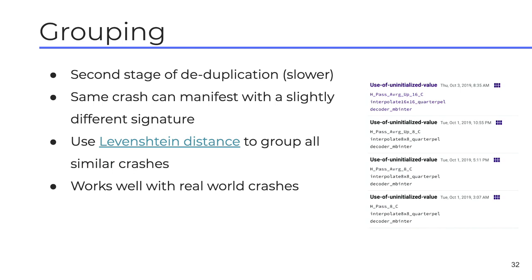While we have that deduplication method, it's not enough. Unique bugs can manifest with very similar but subtly different stack traces. So before we file any bugs, we do a second round of deduplication called grouping. We use string edit distance to compare all crashes and group the ones that are under some threshold. This has worked very well for us on real-world bugs. On the right, we have four crashes that look very similar but are actually subtly different — they very likely share the same root cause. So instead of filing four bugs, we'll only file one.